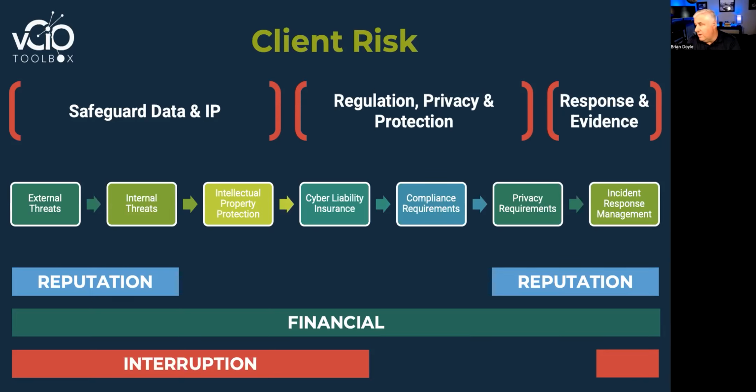So that's kind of the three basic areas within a program like this that we're focusing on. And this is really addressing things like the day-to-day level, external, internal threats you see there. When we talk about regulation, privacy, and protection, and what we're going to talk about in the CIS today, it's really focused on making sure that we're being good stewards of intellectual property, that we're helping our customers as they seek cyber insurance and making sure that they're putting the safeguards in place to protect their environment as it relates to cyber insurance.